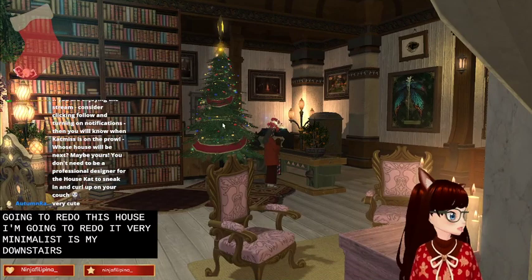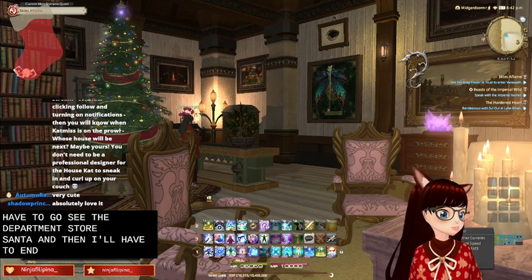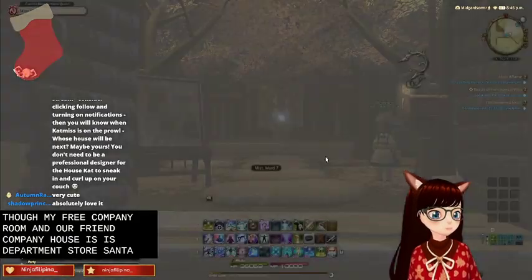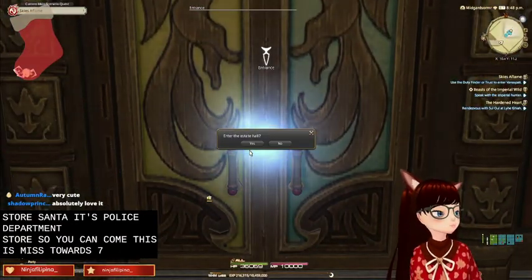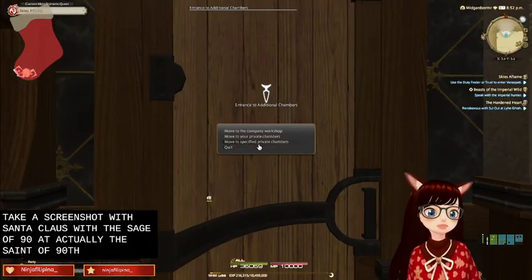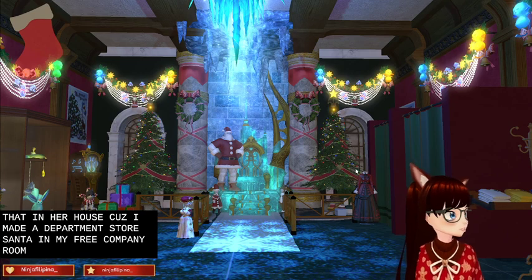Here's my downstairs. Well, thanks. And we have to go see the department store Santa. And then I'll have to end. My free company room in our free company house is a department store Santa. It's the Mist department store. So you can come. This is Mist Ward 7, Plot 6, and my room is room number 2. If you want to come and take a screenshot with Santa Claus, the Saint of Nymea, you can come and do that in our house. Because I made a department store Santa in my free company room. And it's so cute.